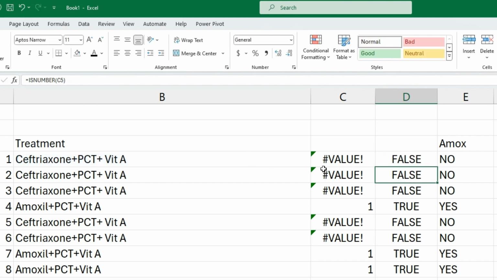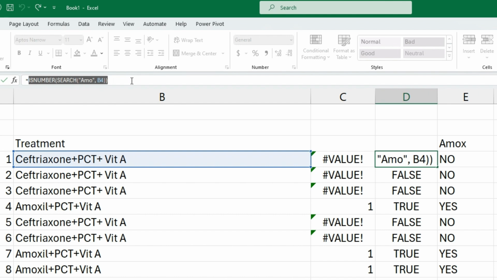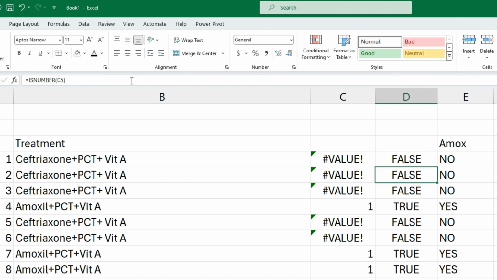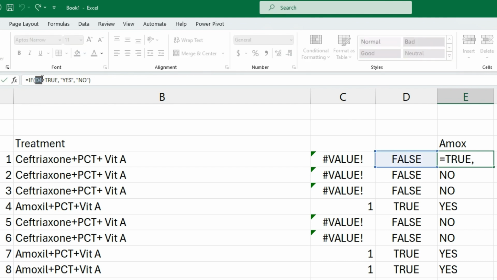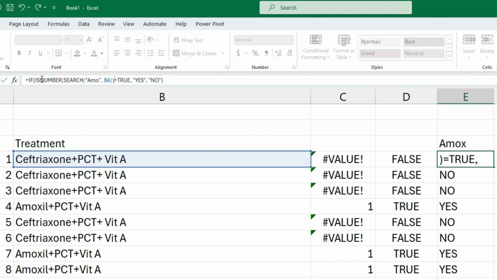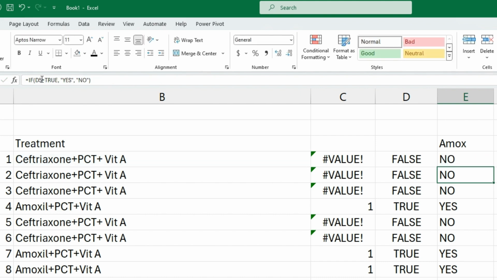I press Enter. The output doesn't change because it's the same. And then I do the same thing. I select everything that's to the right of the equal sign. I press Control C to copy it. I get out of that cell. I go to cell E4. And here where it's making a reference to cell D4, I delete the reference and I paste all of the content that I had before. When I press Enter, the output does not change.